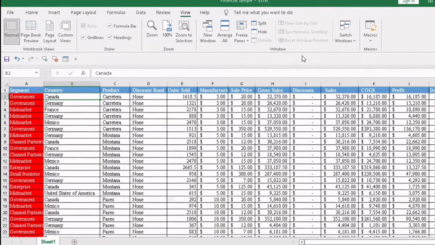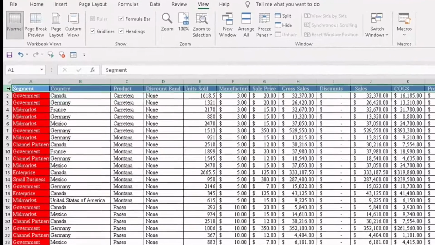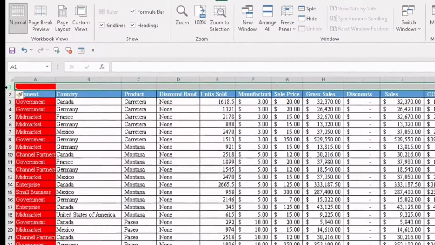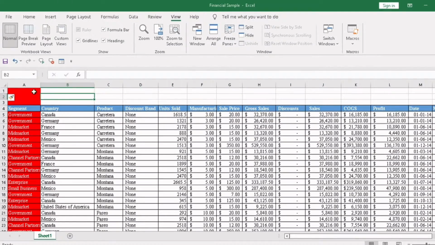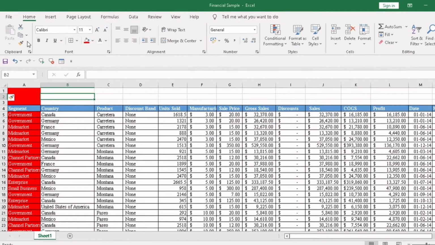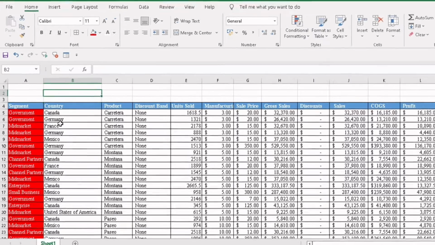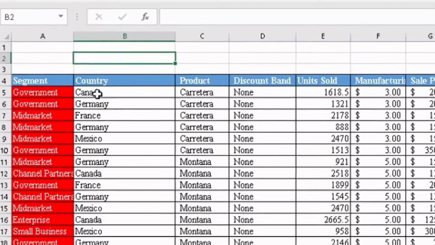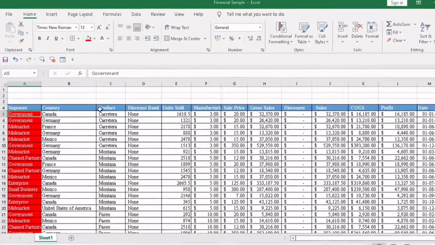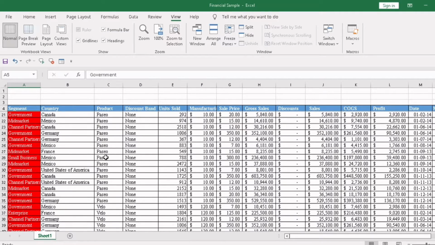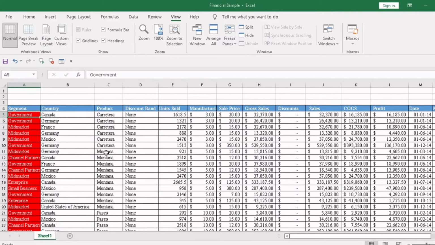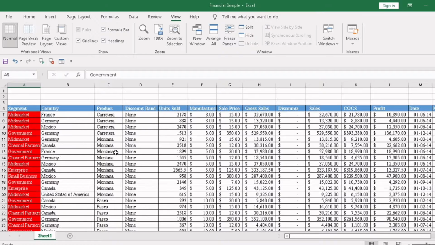Now, let's unfreeze the cell and apply the first scenario where I have inserted a couple of rows and apply Freeze Panes. Initially, we saw that when we applied freeze top row, it was effective on the first row of the sheet. To freeze the top row of the table, select the cell just below the title, and then apply Freeze Panes. What we are doing here is freezing all the rows above the selected cell. This can be done to any of the rows, but we just need to select the next cell.